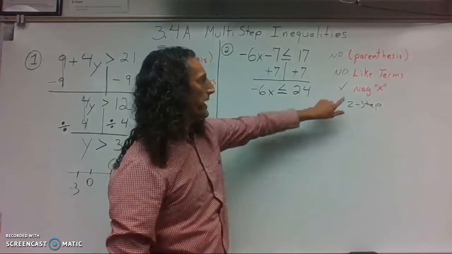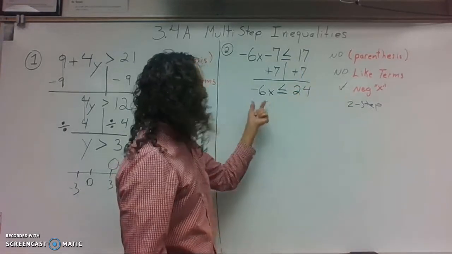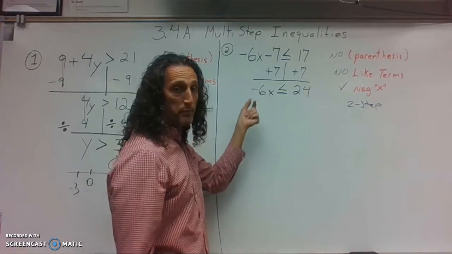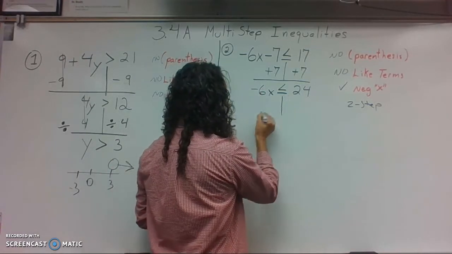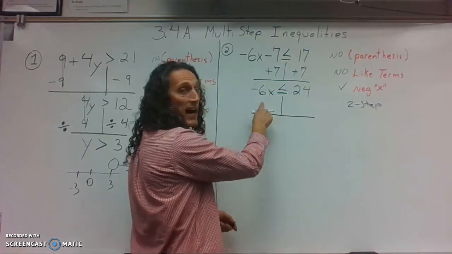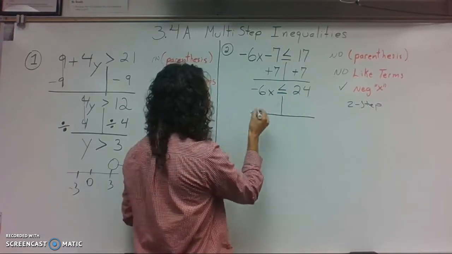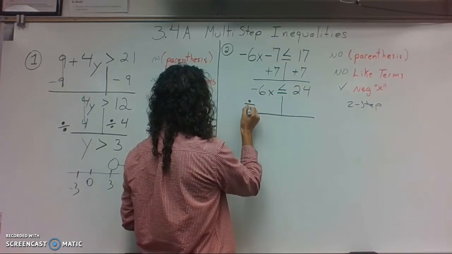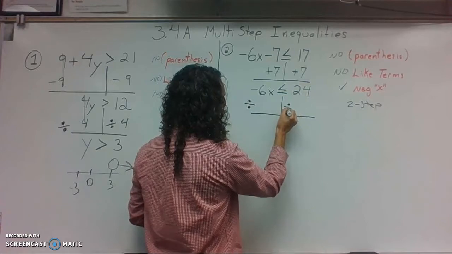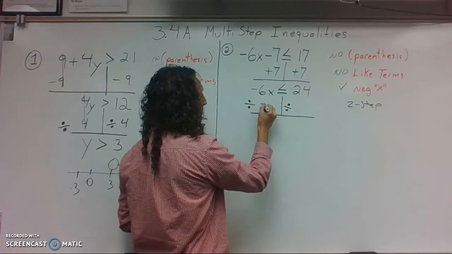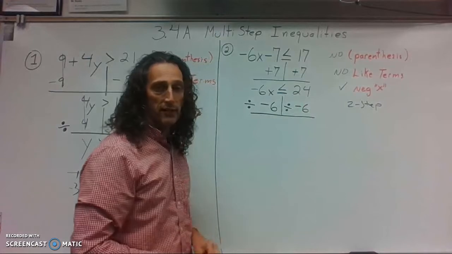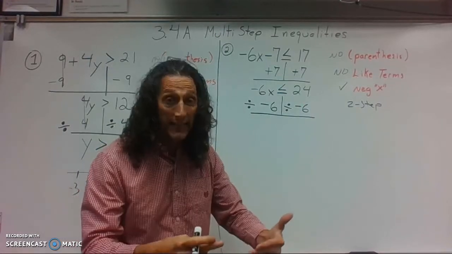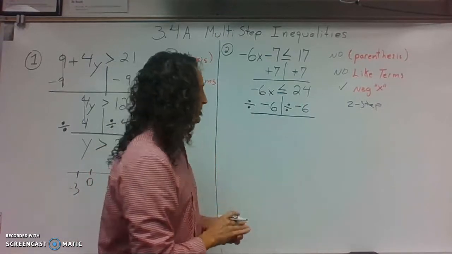And then this is where I got to worry about this negative x, right? This is a negative 6x. Hopefully when you dropped it down, you didn't forget your negative sign. So, remember, the opposite of this is not positive 6. This is times. Again, the opposite is division. So I'm dividing by that negative 6. And remember, from the previous lesson, if you're dividing by a negative, you switch our signs.